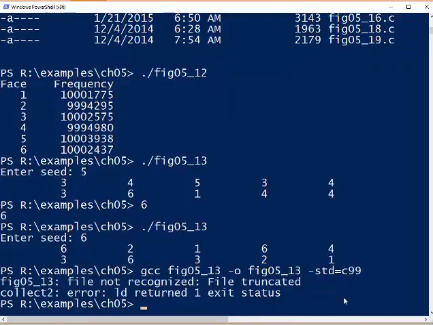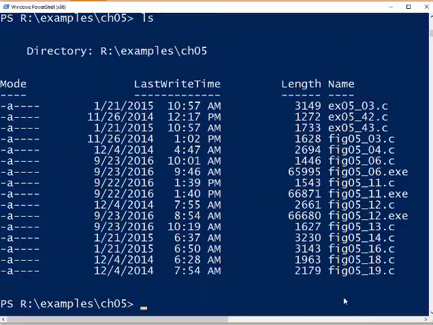That should compile. No! File not recognized. File truncated. Well, that's a strange one. Let me just fix that real quick. This number. Oh, I know what I did wrong. You guys probably saw what I did wrong.